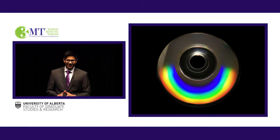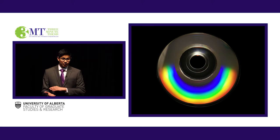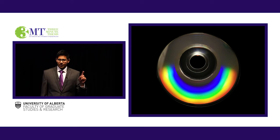I'm proposing a simple, rapid, and low-cost way to identify such bacteria using one of these. Yeah, it's a CD — but this is not like any other CD. It has a special coating that makes it sensitive to bacteria. This coating has two parts: first is a bioprobe — we can think of this as a clamp that can catch hold of specific types of bacteria and release a chemical. The second part is a smart plastic that reacts with this chemical and changes the optical properties of the CD.